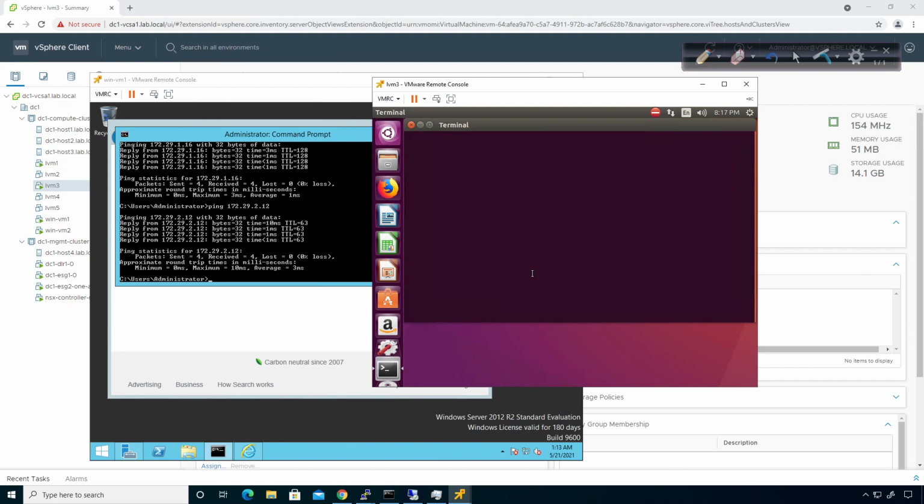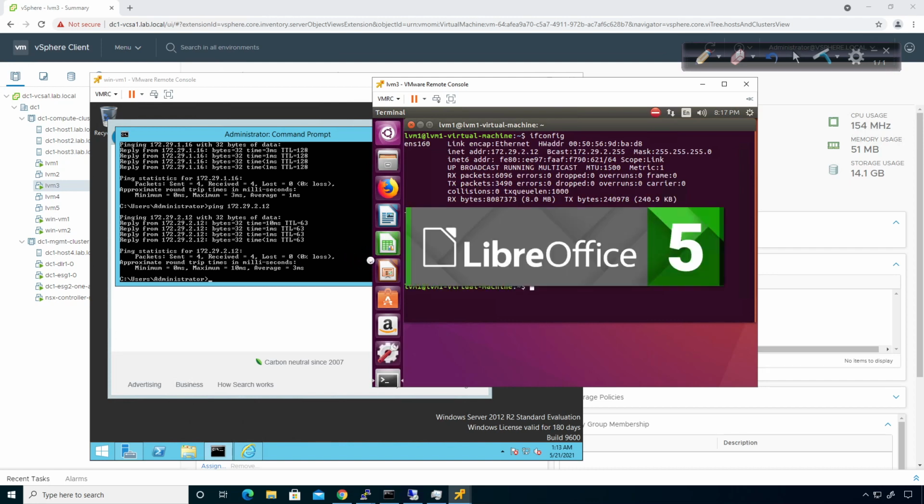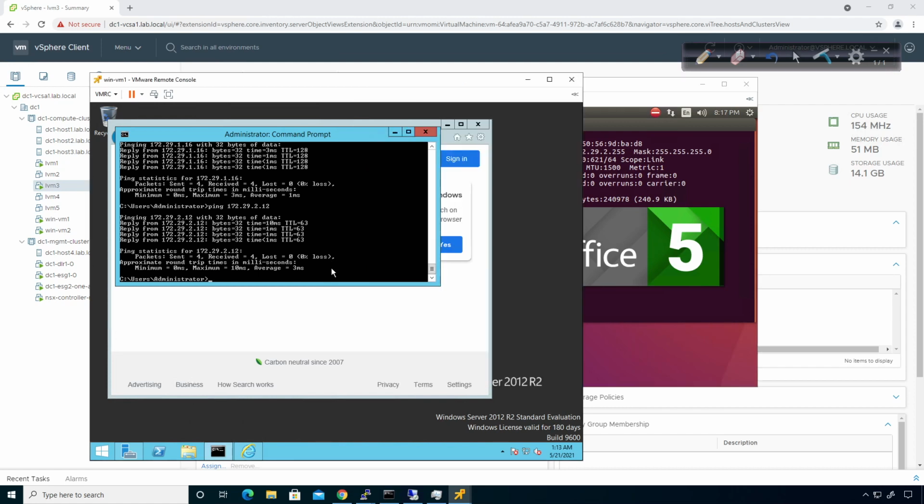give that a second. ifconfig shows 172.29.2.12, right? I should not be allowed to ping that, which is kind of a unique situation, because remember what I was saying, that when I've done the testing for this, it didn't work on the DLR. My testing, like if I was trying to do inter-VNI routing, or inter-VNI firewalling, it didn't work. So it's kind of a weird use case.